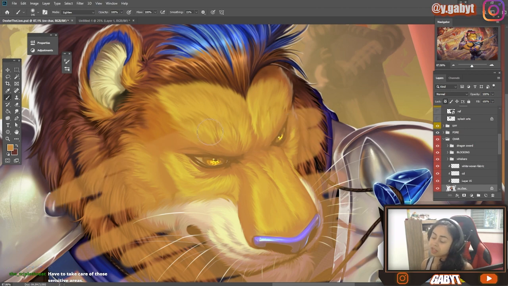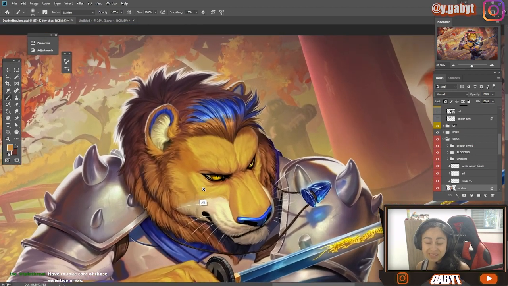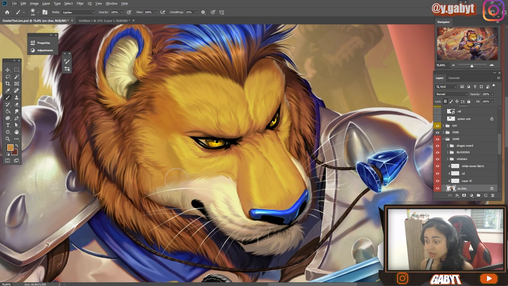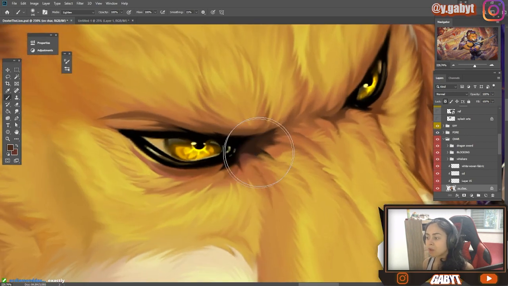So if you have any mistake that is too dark, or you just want to remove some sketch lines that are pure black, you can remove that easily. Like here, I want to make this brown, I can do that. I want to make this brown, I can do that.